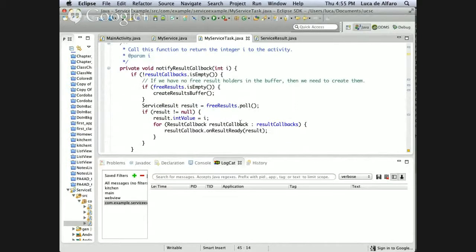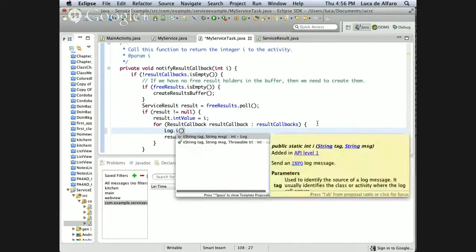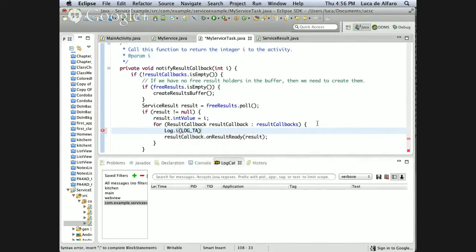Maybe I can put another log here. I can say, for example, Log.i, log tag, "calling result callback for", result.intValue. So I add one more log here just to follow what's happening.